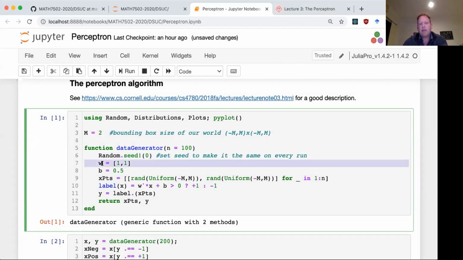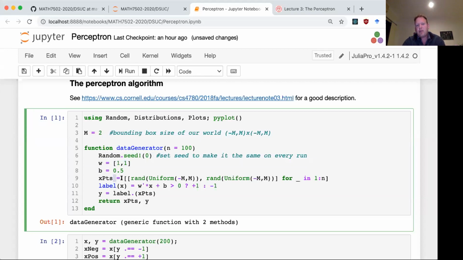Now here I am purposefully assuming that there is some W and B. So W is a vector pointing in the 45-degree direction, so that's the vector (1, 1), and B is 0.5. I could have said anything else. Sometimes when we do machine learning and statistics, we assume that there's a higher power that has set the right hyperplane. Well, this is like the right hyperplane. We won't know this. This is for the mock data.